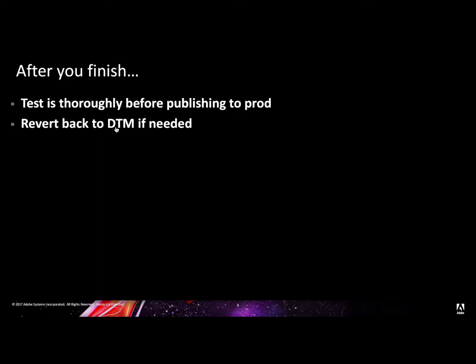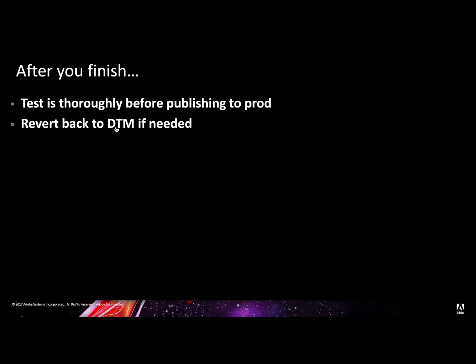The other thing, and I mentioned it earlier, is that if you absolutely need to, for a short period of time, you can revert back to DTM if you're sharing the same embed code. So if you're using the DTM embed code in your Launch instance, whichever publishes to that destination last wins. What that means is when you publish Launch to that embed code destination, Launch is going to override whatever you had in that original destination for DTM. And now any site that's referencing that JavaScript library is getting Launch. It also means that if you were to go back into DTM and republish to that same destination, every site gets that DTM library.